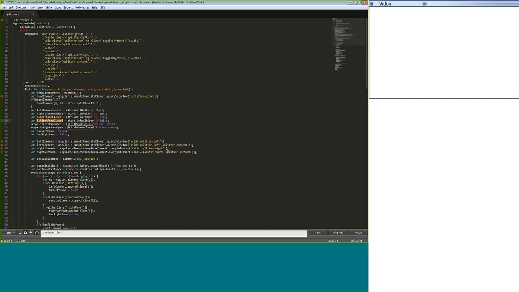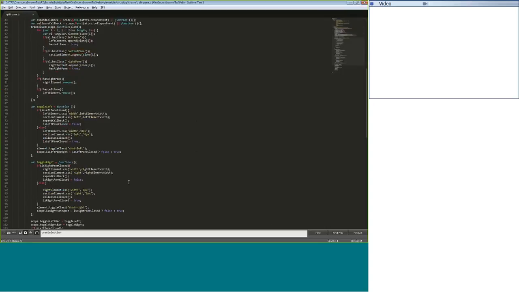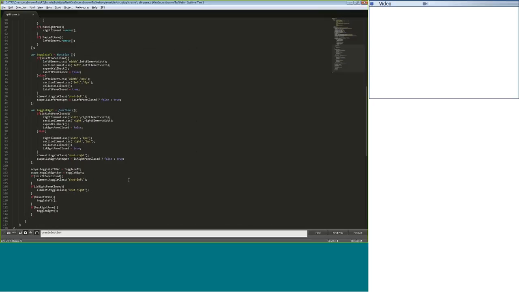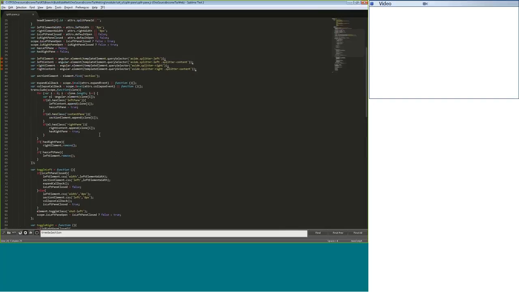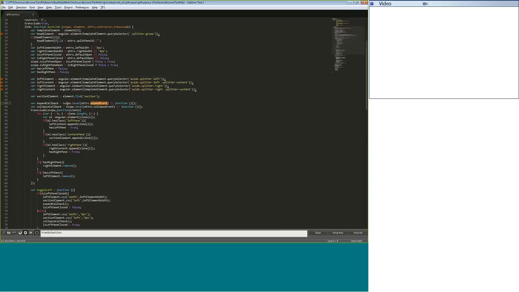One thing you also will see is we did not isolate the scope here. The main reason being is this split pane, there should only be one. There should never be multiple split panes in a page, and so we didn't need to worry about two of them working together and doing something at the same time. And then we wanted to have the ability to call back out to its parent to be able to do things. So here you can see where we have the callbacks.